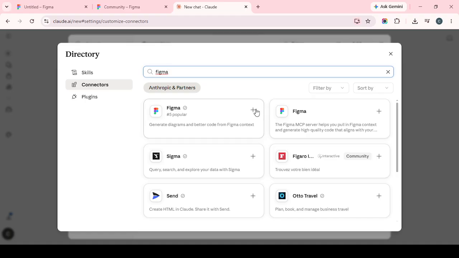If you're following along while setting this up yourself, move slowly through each screen and make sure each click takes you to the right place before continuing. This helps avoid confusion and makes the setup process much smoother.